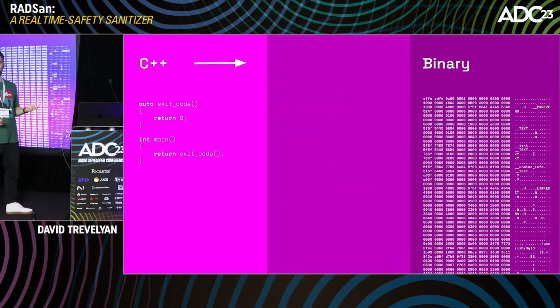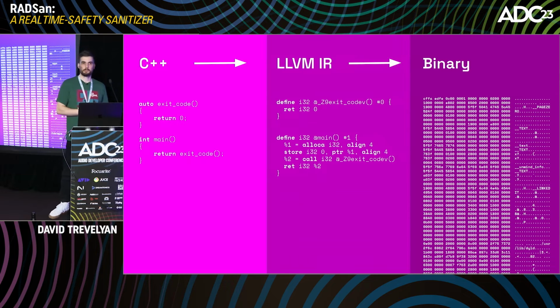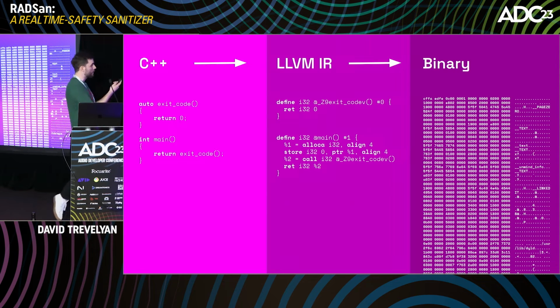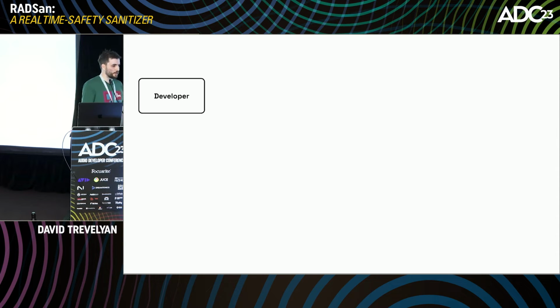And you're probably also aware that in the middle there is some sort of intermediate representation where optimizations happen, and this is really nice because you can compile any language down to any target architecture binary, and use the same optimizers. That's great. It's really powerful. But in order to understand how sanitizers work, we need to dive a little bit deeper than that. And so let's take a look at a more detailed tool chain.